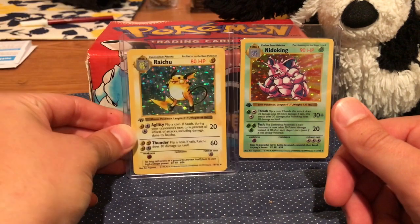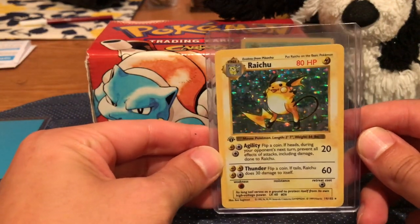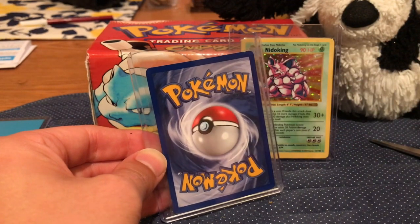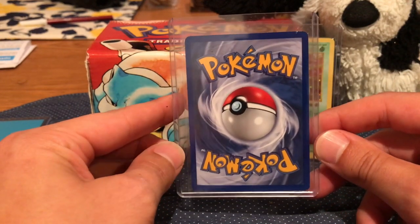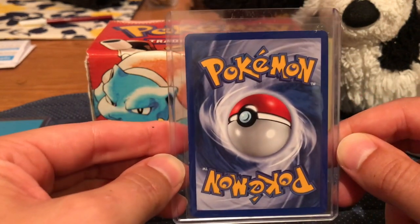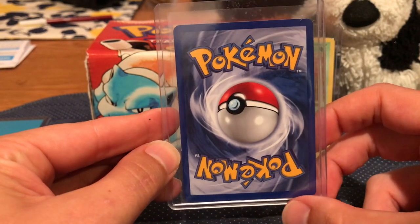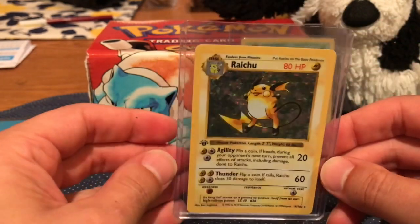Next up, we have a Raichu first edition. This card also looks beautiful. Again, only going after it because, and this was from the same seller too, I think he's completely sold out of his cards. I'm not going to bother even mentioning who he is specifically. But again, very crisp. You can see on camera, not much in the way of edge wear. A little bit you probably can notice here and there. A little bit right here where my thumb is. Maybe a little bit on some of the corners, but not much else on this card.